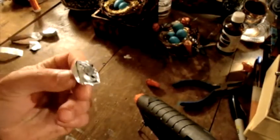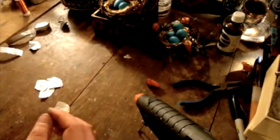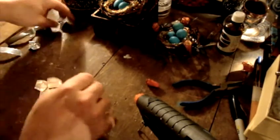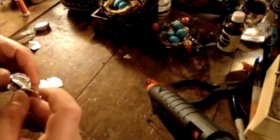Okay, so I'm pretty happy with that. You just might have to push it around with your fingers and reshape it to get it exactly how you want it. Then all I'm doing is taking a piece of copper wire, because I want to create the stem for the actual rose, and once again, hot glue gun on the bottom like so, and then applying the end of it. I'll make it into a little ball and then push it onto the glue before it dries, and then maybe wind it around a couple of times.